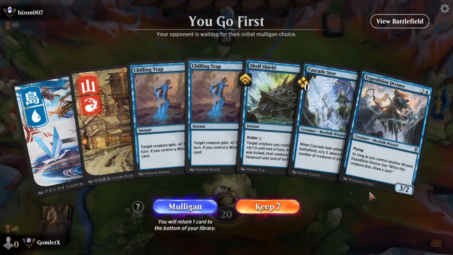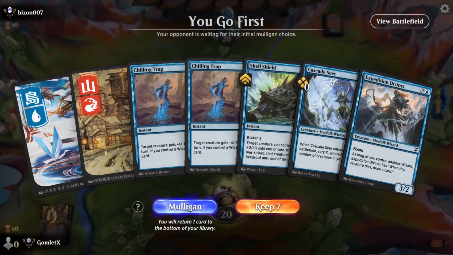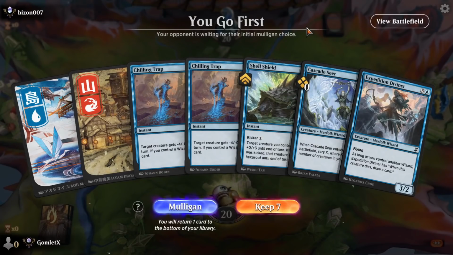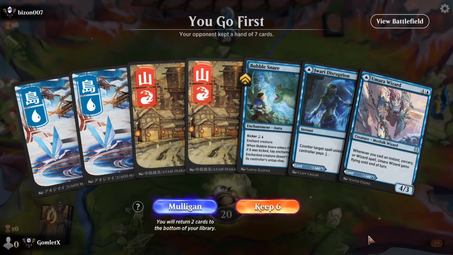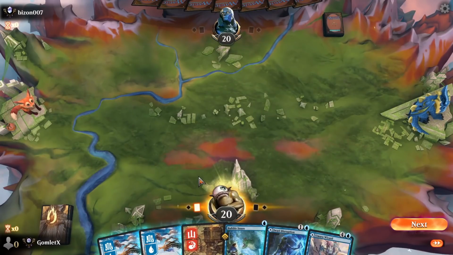Here we are in round 5. The mana's pretty rough here. We have 2 lands and we need to get 4 to start playing spells. I think I might have to mulligan this because the Chilling Traps don't draw a card unless we have a wizard on board, so they don't even help us hit our land drops. This seems a bit risky to me. I'm gonna mull. Alright, this is the opposite problem. This is a lot of lands, but luckily 2 of them are flip lands, so we can cast them for some value. Definitely not worth the mull to 5 here.